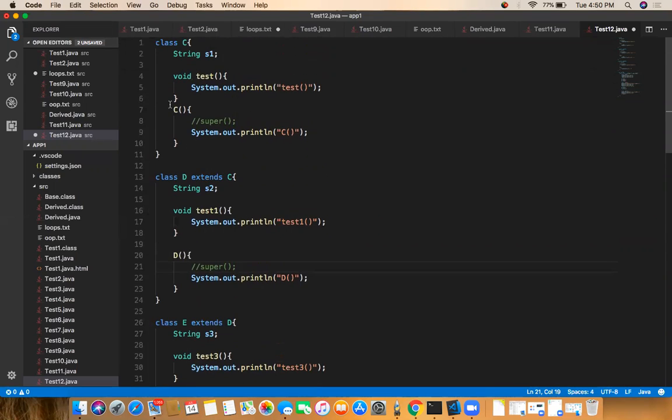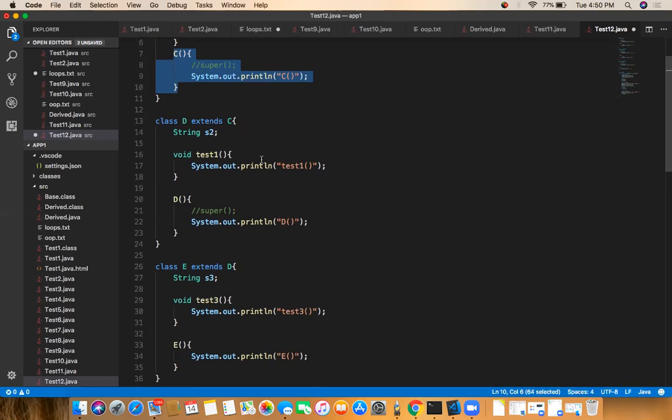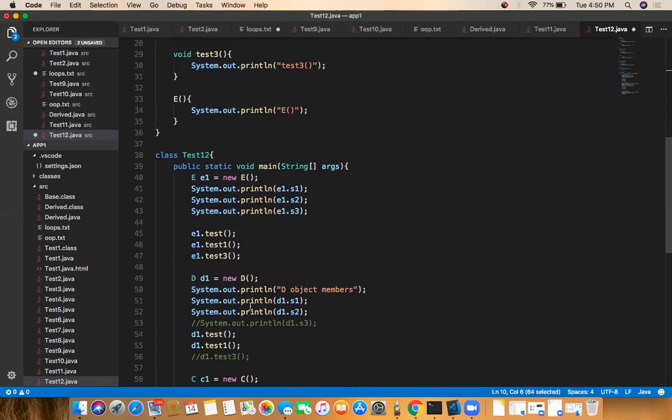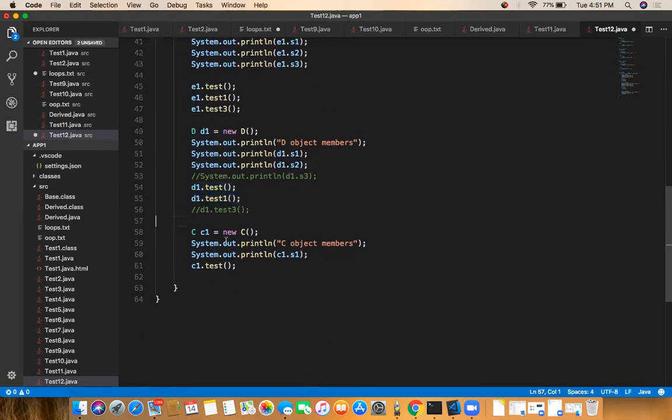Superclass no argument constructor is this one. This will execute first because the superclass of class C is the Object class. We are not going to see the Object class constructor's output. Even though it is executing, there is no body inside the Object class no argument constructor, so we won't get any System.out.println. First, we will get this C and D, and we are printing the null 2 times, and we are printing the test1 and test. Similarly, we will do this one.